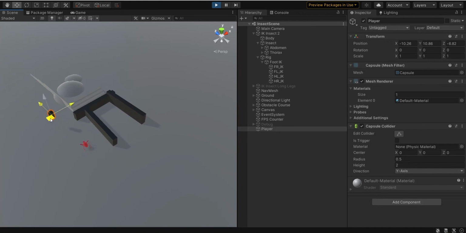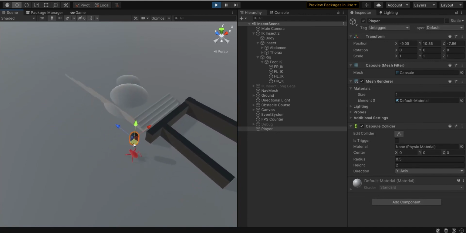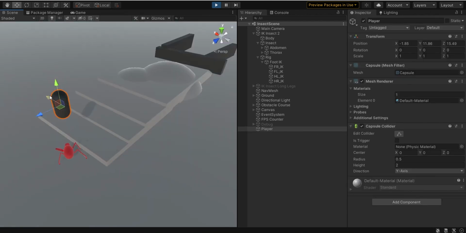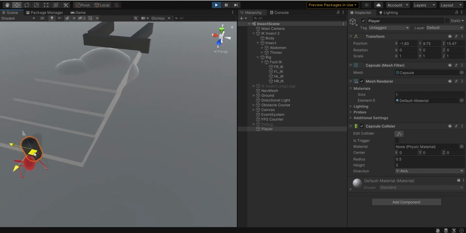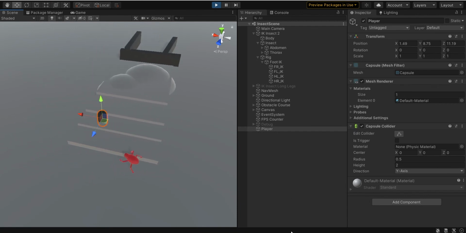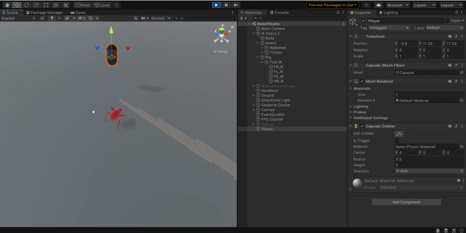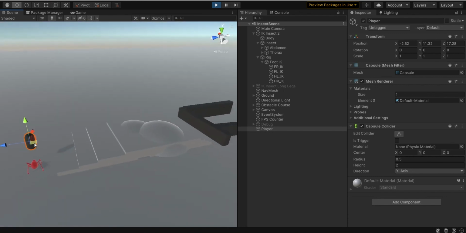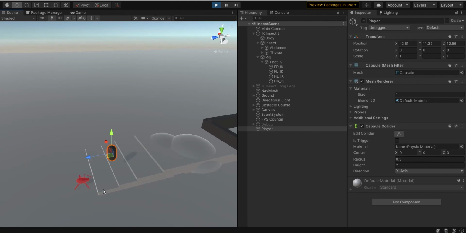So yeah, guys, you know the main importance of IK is that, so you can see this where I have 4 feet and 3 of them are on the stairs while 1 of them is on the ground. So this kind of orientation is very hard to obtain using regular animation, because animation is cosmetic. It's hard to position stuff like this, and that's why you have inverse kinematics and procedural animation taking the wheel to achieve these more realistic stances. For instance, like in The Witcher 3, where if your character is near a tree stump, he can put 1 foot on a tree stump and his other foot is on the ground. So yeah, that's basically the use of this kind of thing.